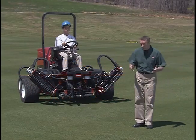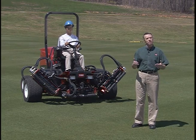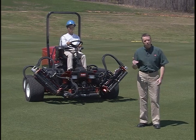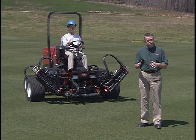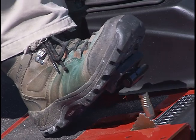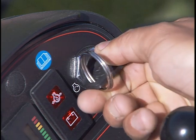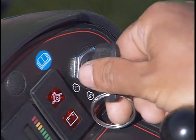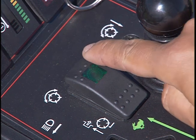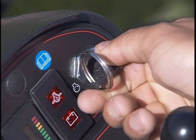For your protection, as well as the protection of any bystanders, the Reelmaster 5210 is equipped with several interlock switches, which should be checked daily. You'll not be able to start the unit unless the operator is in the seat or the parking brake is set. To check the traction pedal interlock, depress the traction pedal. Try starting the engine. It should not crank. To check the Enable-Disable switch interlock, flip the switch forward and try to start the engine. It should not crank.